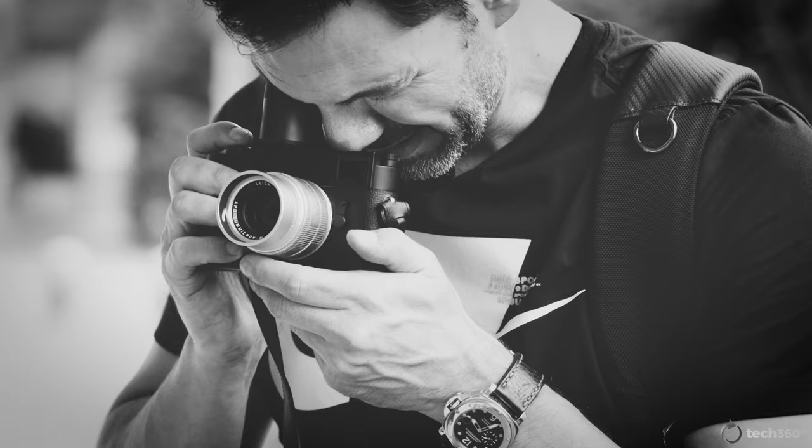Now, I will tell you this, the 50 APO paired with this Monochrome is amazing. Some people say the 50 APO is the best manual 50 lens on the market. I happen to agree with them. It is breathtaking to shoot with. It is bitingly sharp in such a small package. This is Leica engineering at its best.